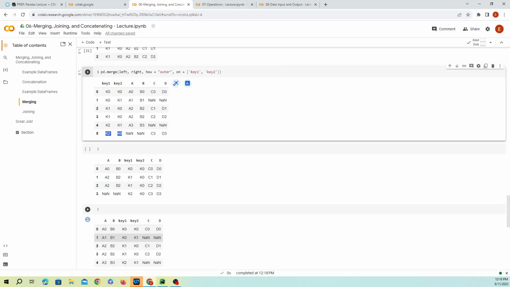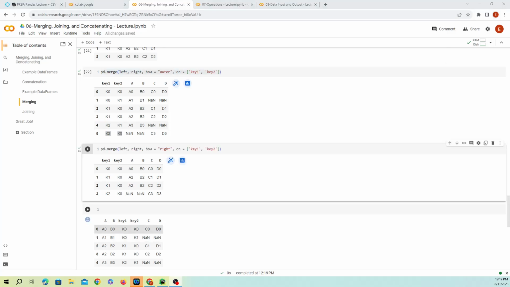All right. And then we can merge them on the right side as well. So instead of outer, we can do a right. What a right does is, not necessarily a union, but it takes what they have in common, the intersection, and the right side.